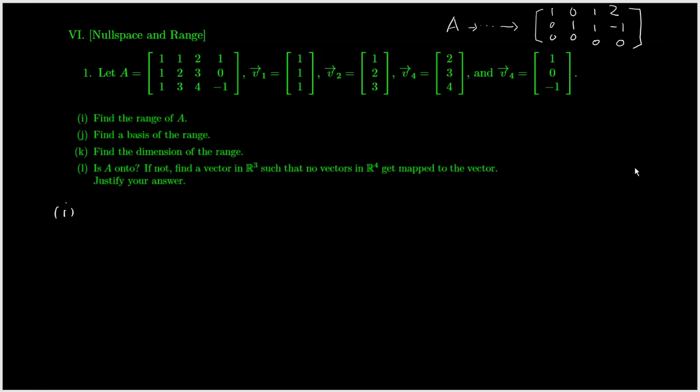I think we can probably do all the questions together, because the problem has been converted to the old problem already, right? Now, for question 1, according to the fact I just told you, the range is the set spanned by v1, v2, v3, and v4. Okay. So the answer to question 1, the range, is the spanning set of v1, v2, v3, and v4. You know how to do all of these already, okay?